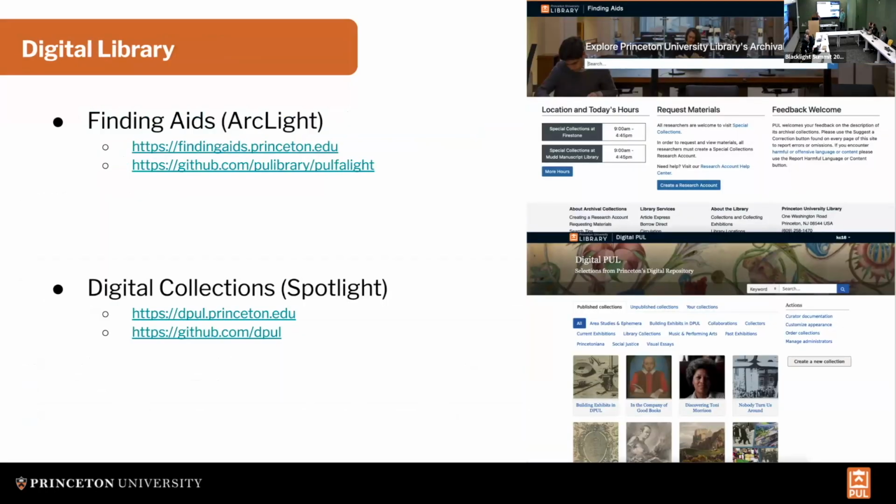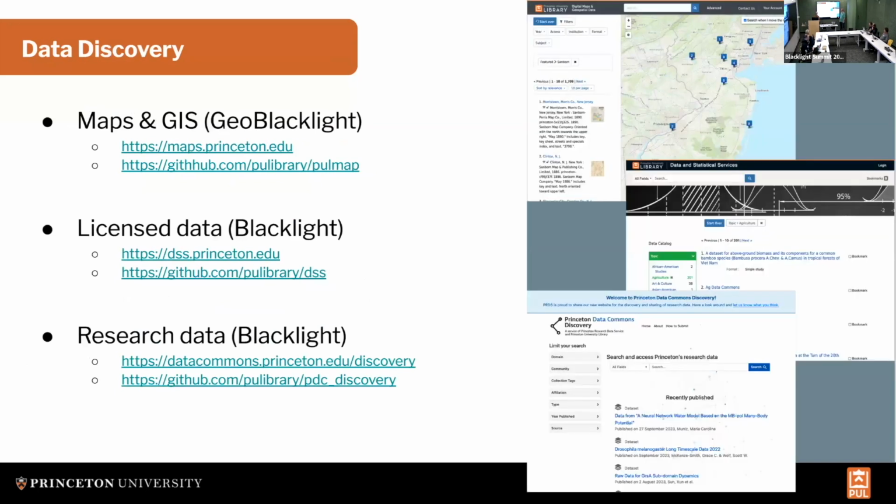Some of our other Blacklight applications are a finding aid site based on ArcLight, and we have a Spotlight digital collections site. We have started work on a new digital collections site in Elixir that is not based on Blacklight, but it's certainly inspired by our experiences with Blacklight and the Blacklight community. We also have a GeoBlacklight Maps portal.